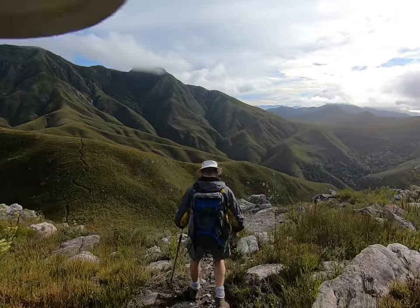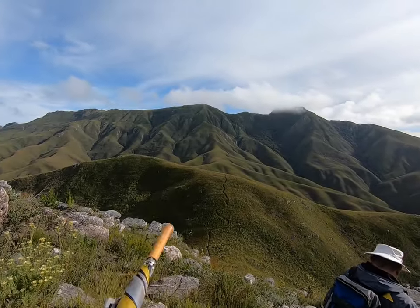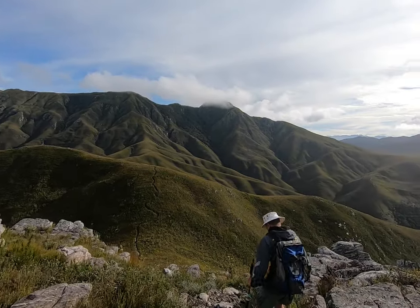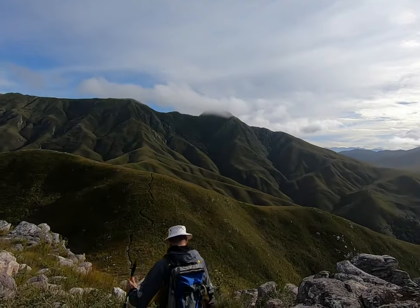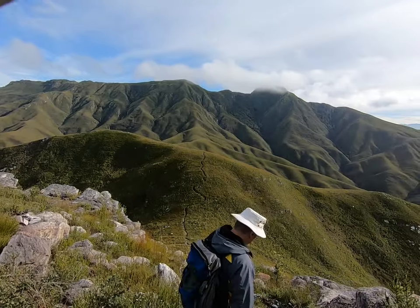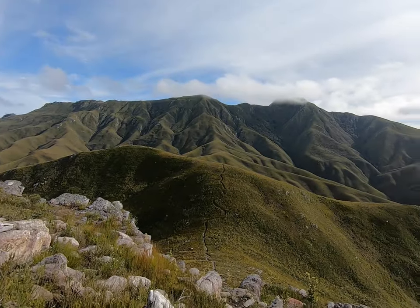And we're heading back, and the Conquer group is just on the opposite side of this first ridge here. It looks like they're sort of deciding which way they want to go, over the ridge or around the ridge or whatever. And we've decided we're going to take the long way back just to see what it's like, since it's not such a long hike and we've got the time.